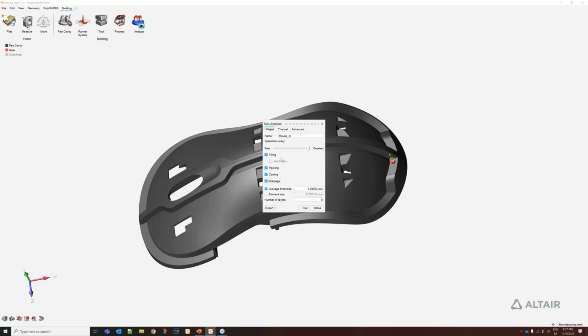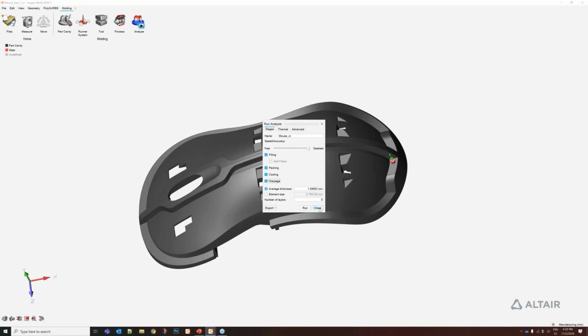And even if my material is already set up to use fiber reinforcement, I can also add fibers during the filling to predict the material properties at the end. So basically, I will hit the run button. Of course, the calculation time will increase. This is not our fast solution, this is our detailed solution, but the accuracy will increase, and the solution I will have will provide much more information than using the fast solver.